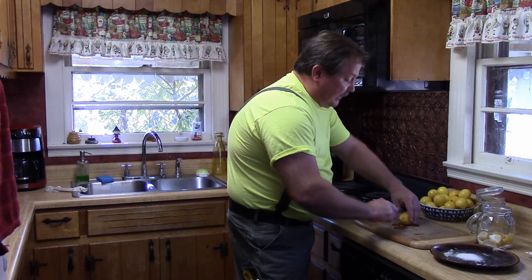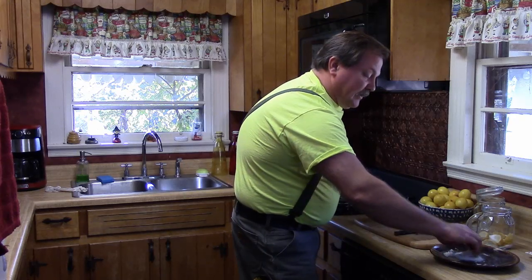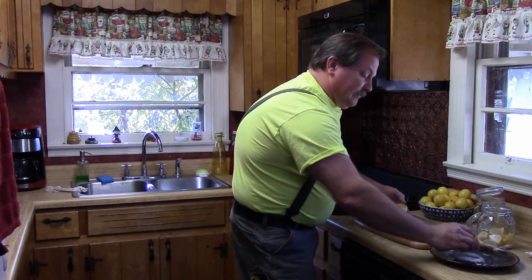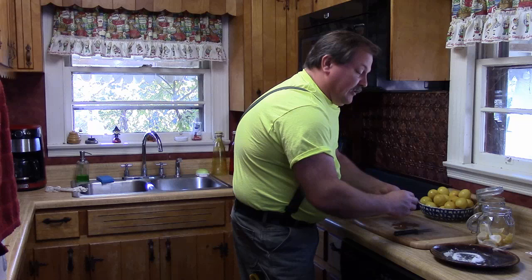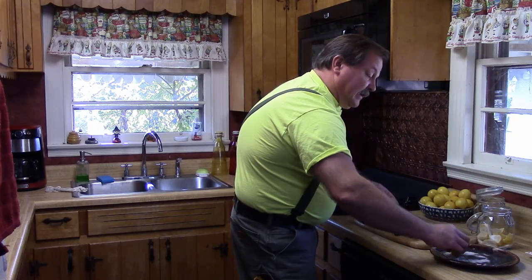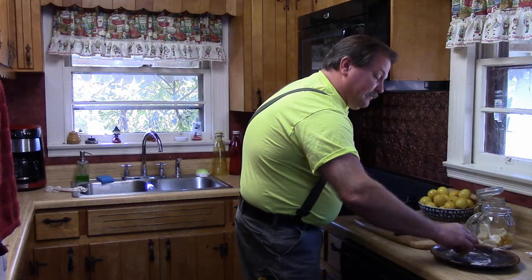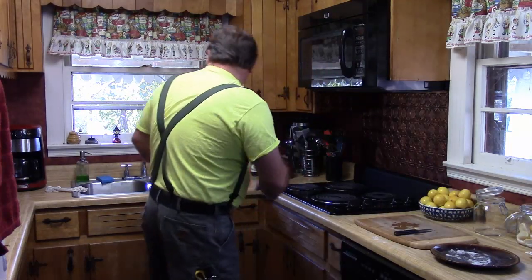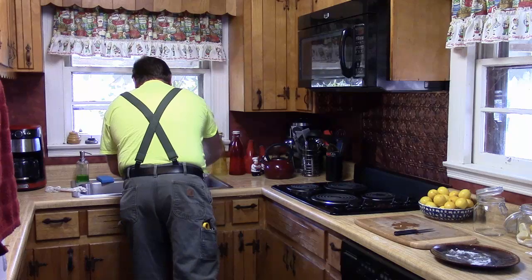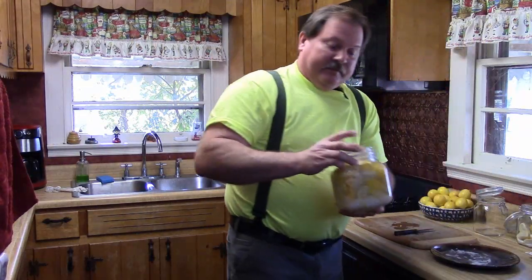But if you want to, you can sort of chop these little wedges up into almost like a little relish. Put it over the fish or chicken for cooking. And just cook it on top of it. It's wonderful to do it that way. Anyway, go through like so. Fill your jar up.